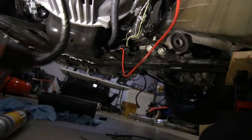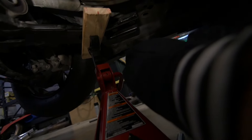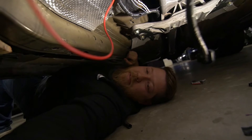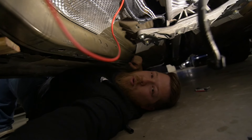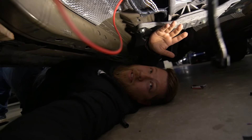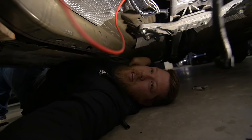There's a brace, a support of some sort that goes right here in the car and it goes across the way, so I'll put that back in. I'm also going to attempt to run the exhaust again. Running the exhaust the first time around was pretty tough, but since we have a game plan on how we did it the first time we should be able to replicate that no problem. We need to mark where we're going to make our tabs on the exhaust for mounting, because right now there's tabs on there but they line up to nothing. We'll have to cut those off and put new ones on, or re-weld those on in a different location.